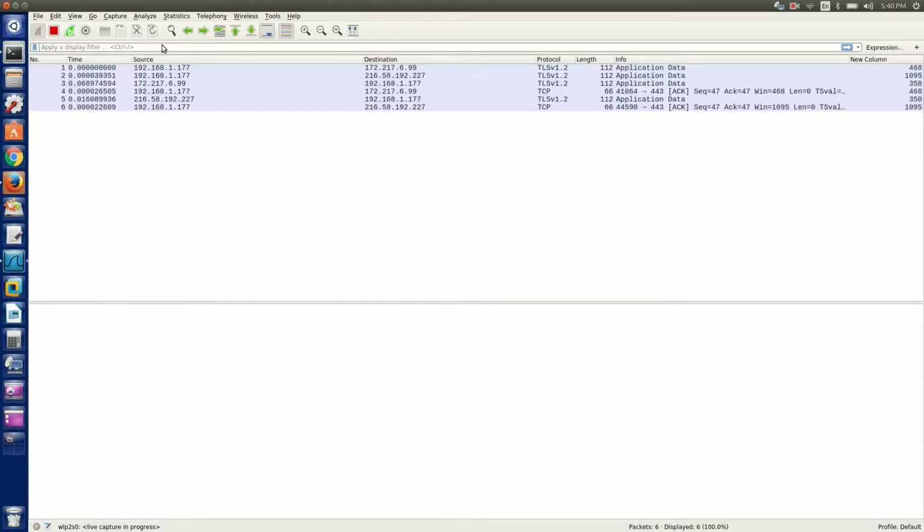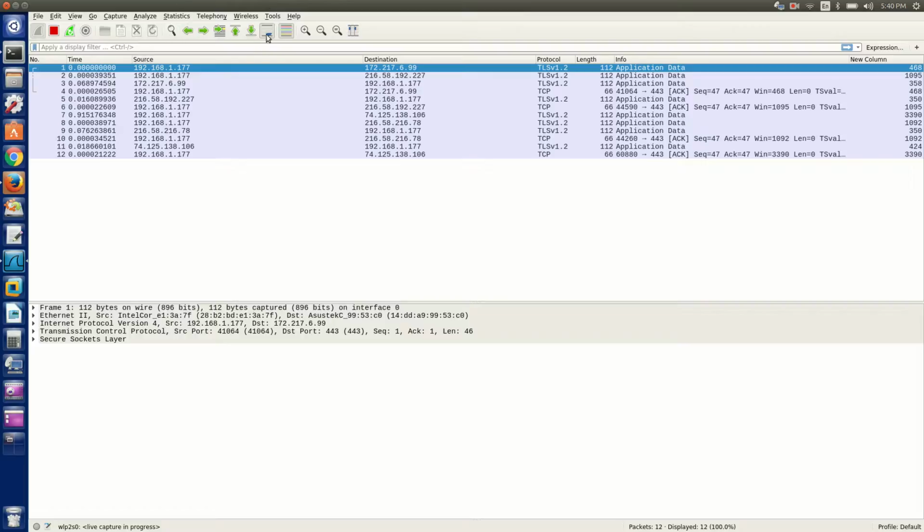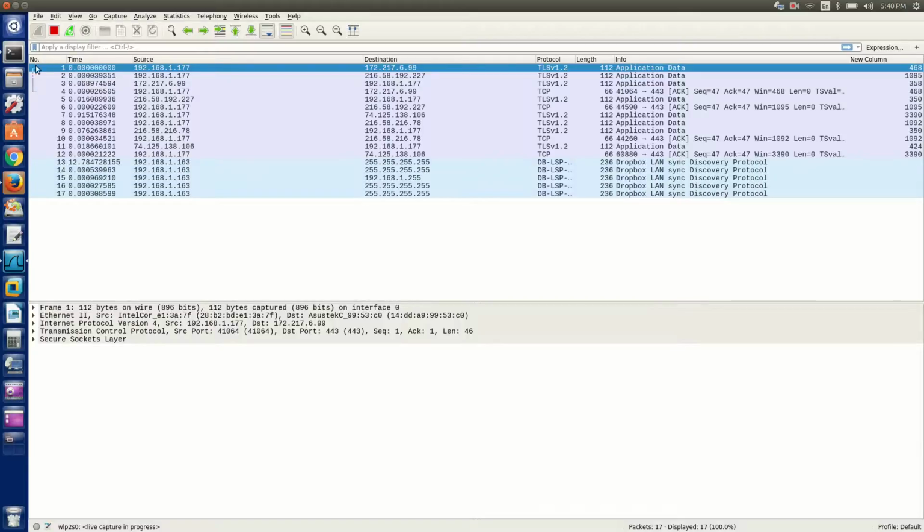Up here we see just the various different menus and tools that we can use. This main field right here, you're going to start seeing packets flow through it. That is just your overall view of the capture as it's happening. First column is the packet number. Second column is the time. The default is the time since capture, so you see since the capture started. So you'll see the first packet has a time of 0, and the subsequent ones go from there.